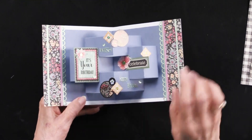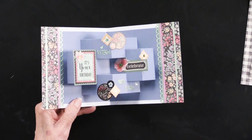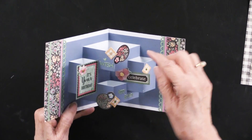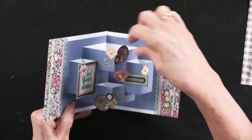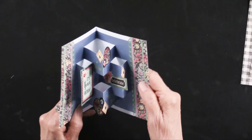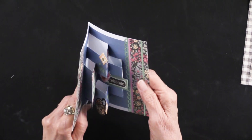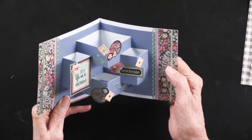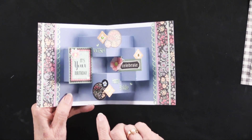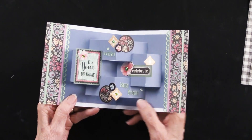She went back into the cutouts and into the die cuts and glued them as shown. Something really nice — you see this grouping of three? Two are on one side and one is on the other, but you see how they kind of merge as the card is opened, and they don't get into each other's way when it's closing. She's done it here and then done the same thing here. Those same dazzles are there.